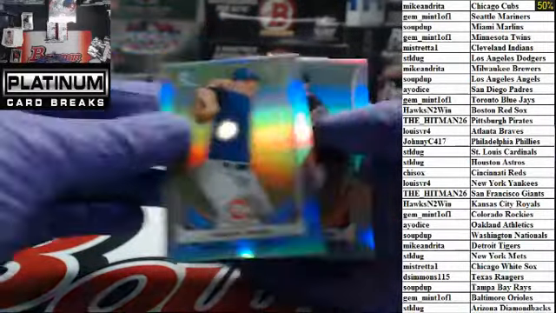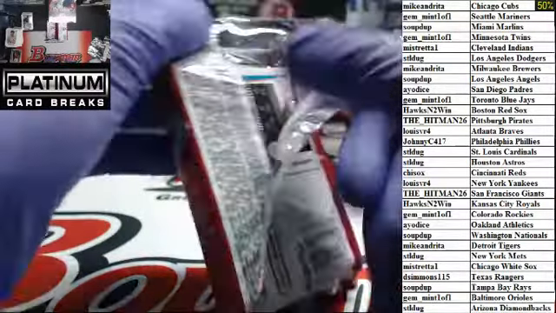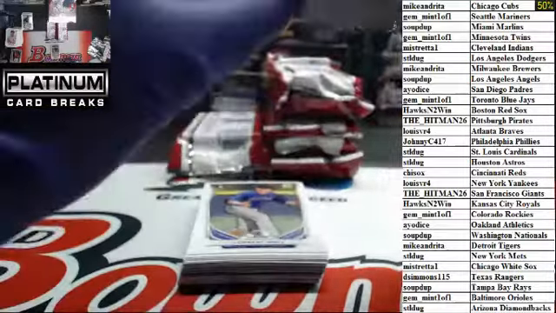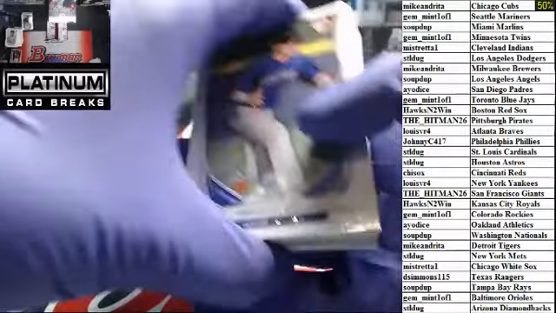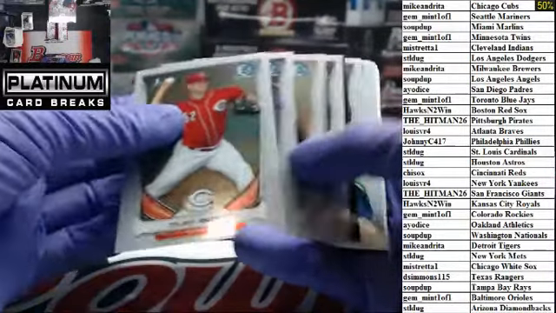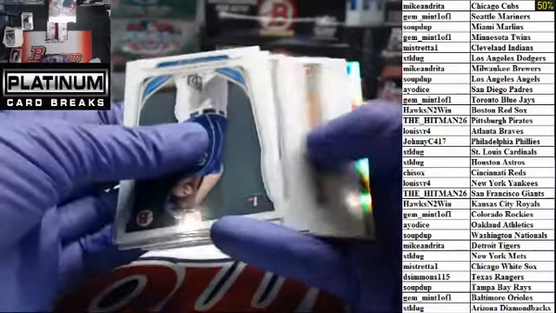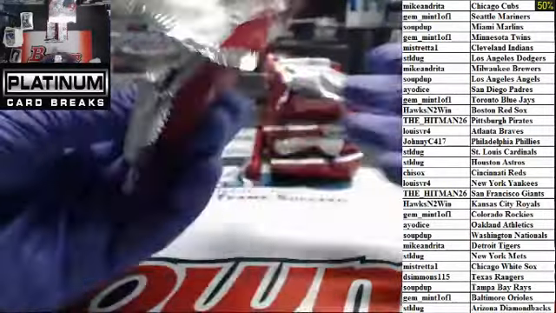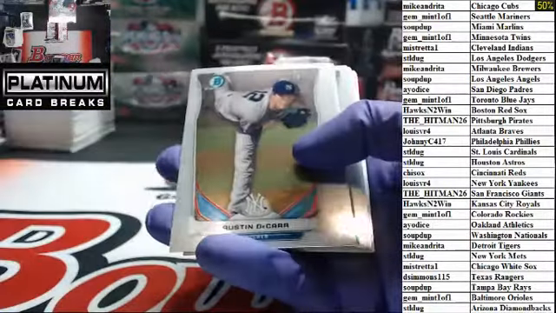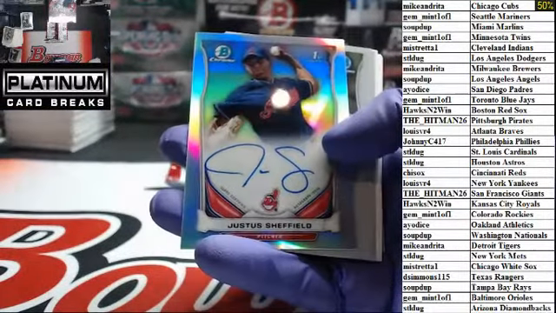Carson Sands and Robert Stevenson refractors. You got it. We're going to get a gold auto. We're going to get an orange auto out of 25. Gold is 50, orange is 25. Aramis Garcia and Jose Peraza. Justin Sheffield, refractor auto for the Cleveland Indians.